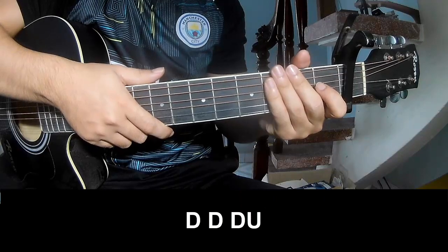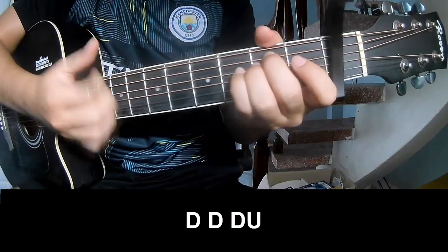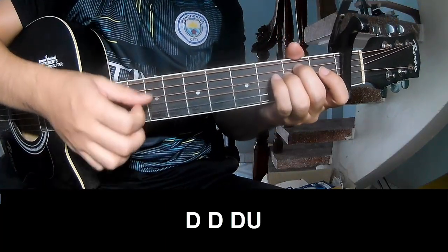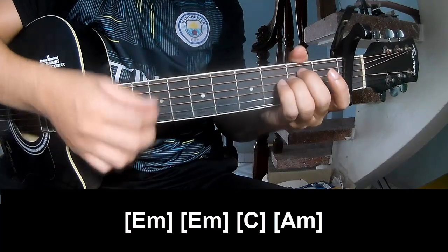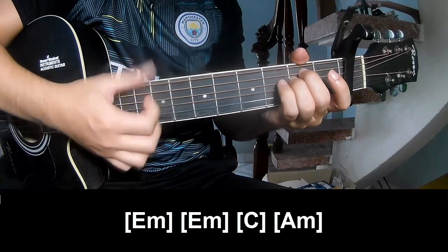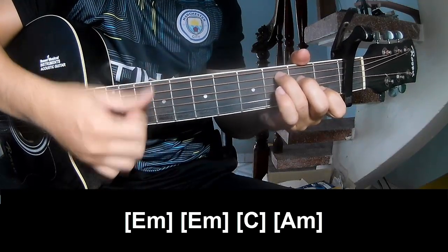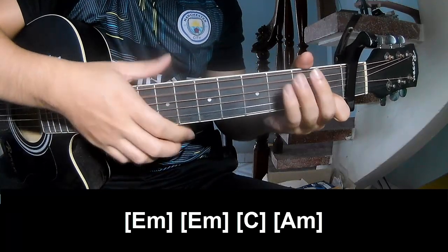To the chorus and post chorus to play down, down, up, up, down, down, down, down, down, up, down, down, down, up. And so play long, Em, Em, C. And so his instrument is the same way for track.